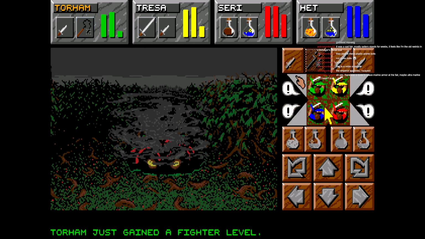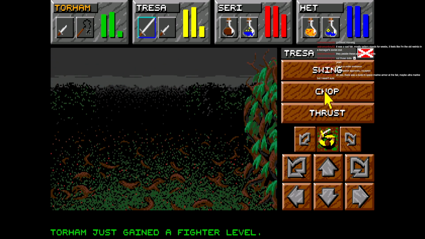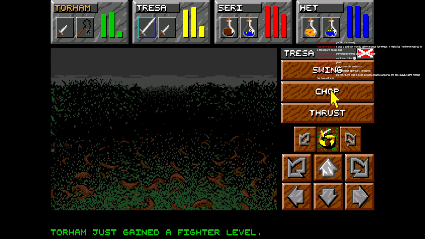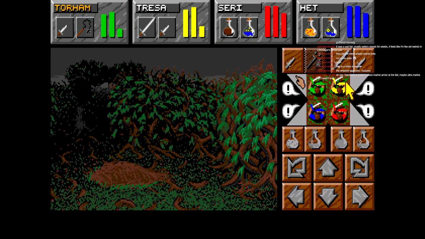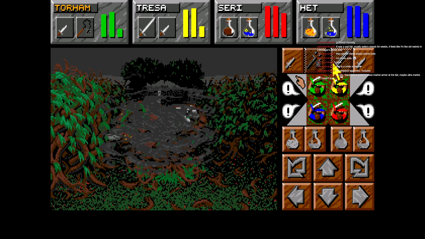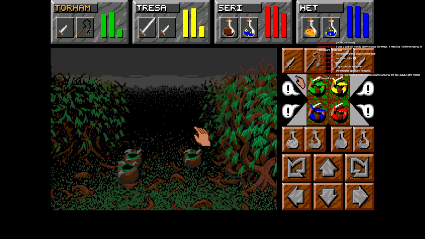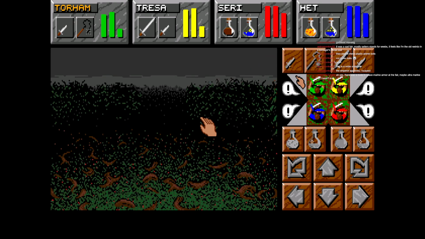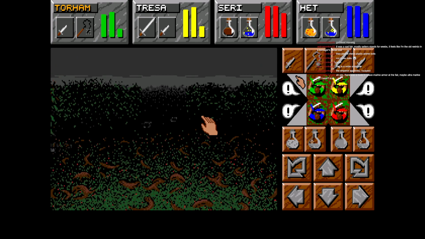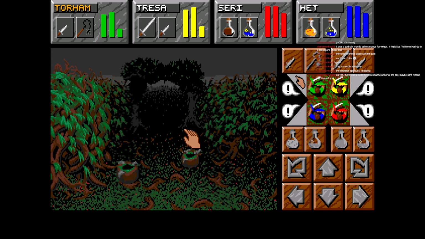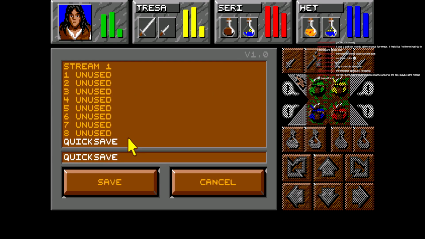Yeah, I don't know. I'm afraid doing the dance of death against the thorn demon is going to be a pain. Okay. Are we good? Looks like it. It's clear. Let's drop a quick save because we're about to enter a dangerous area.